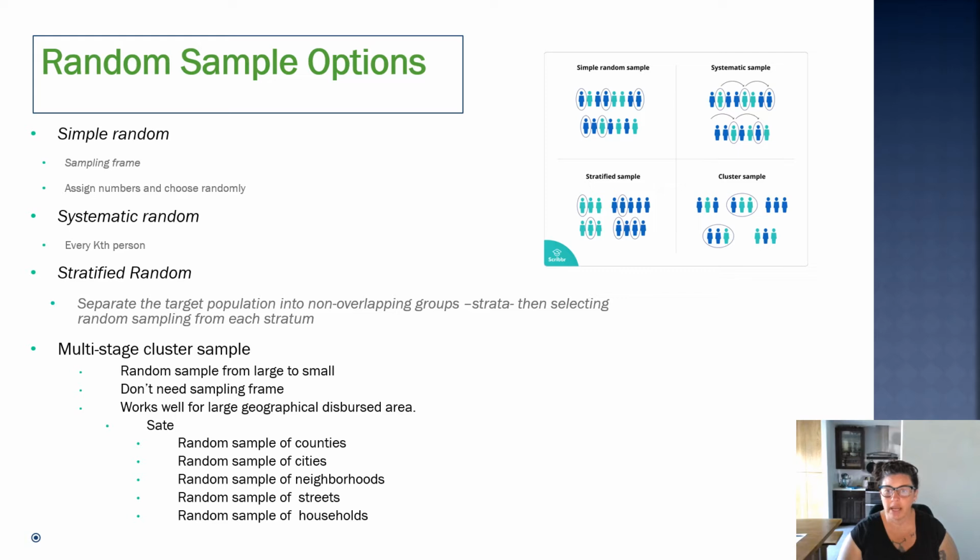Also, kind of going back, this gives you a good idea. So you might do every nth person. So here, I pick the second person. I'm going to pick every third person then. So that's our systematic sampling.